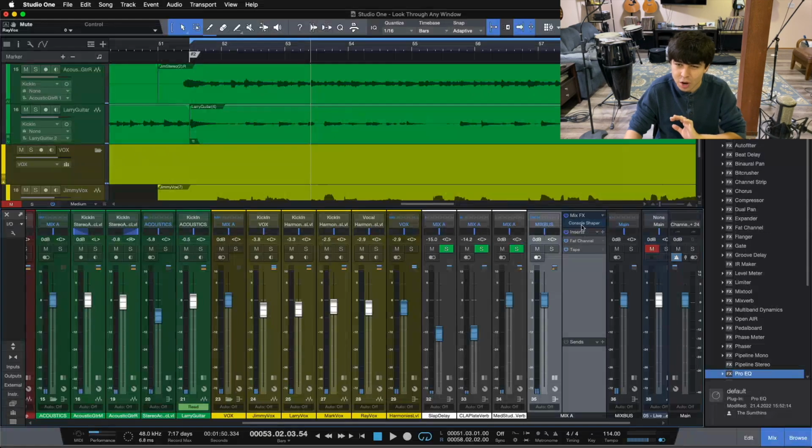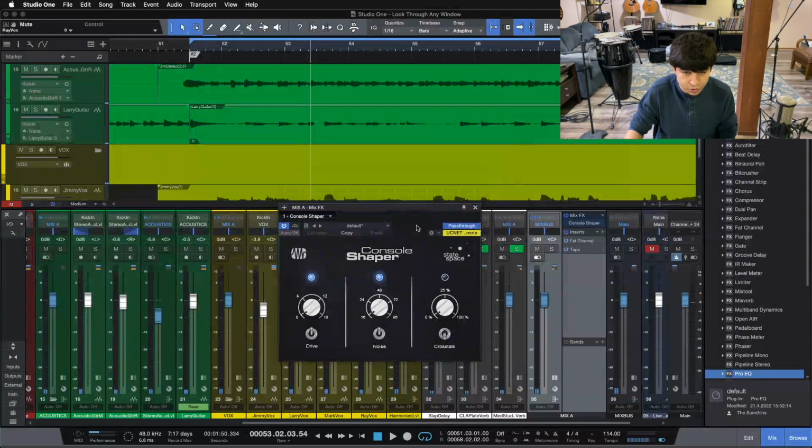The first way we're going to talk about here is using Studio One's Console Shaper. They actually have a noise function built in. We've talked about the drive function before. I leave this at 0. The noise function I have on the lowest setting, which is at 16 here. I don't know if you can hear it. It's pretty subtle. When I turn it on and off here, you'll hear the noise kind of click on, and you can hear it die back there in the background.